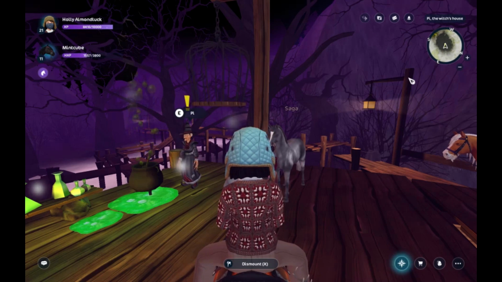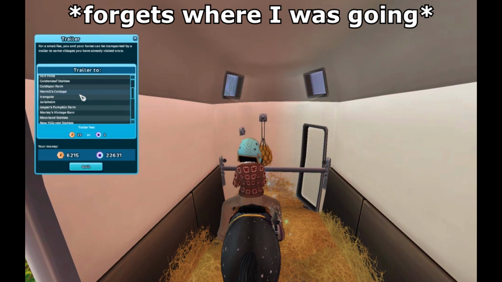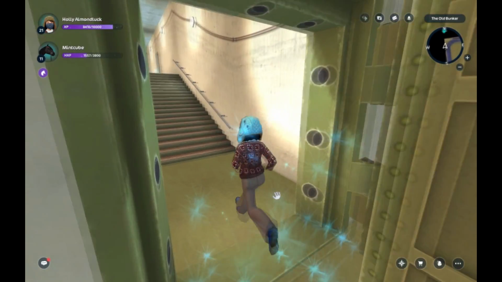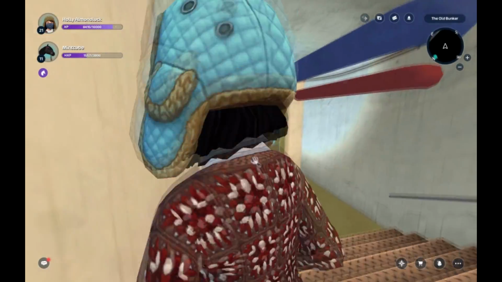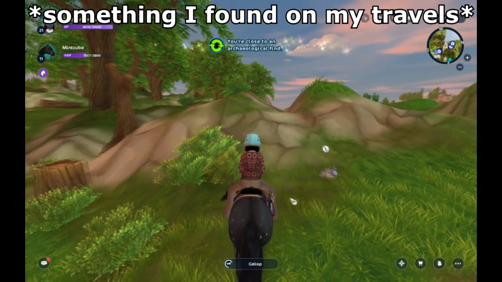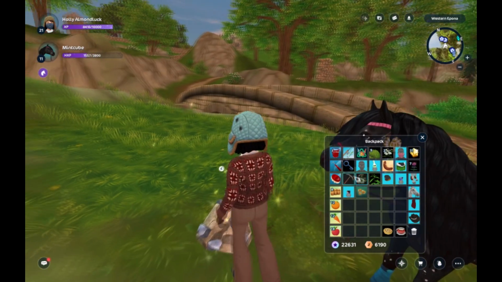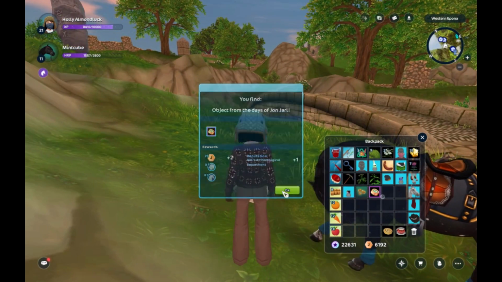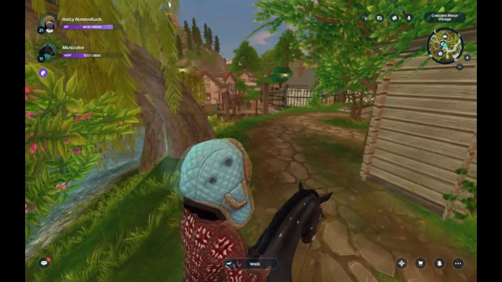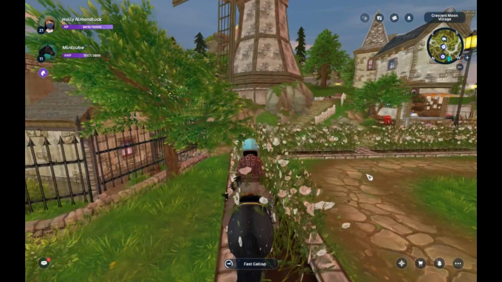Wait 1 second. I gotta get the spider's locations pulled up. All right, there we go. Where's the closest? Western Epona. Oop. Wait, I should probably shut that. There we go. Pretty, what's this? Oh, it's an archaeological find. Yeah, do I have my, here it is. Object from the days of John Jarl. Yep, that's from the mill. North, northeast, southwest.